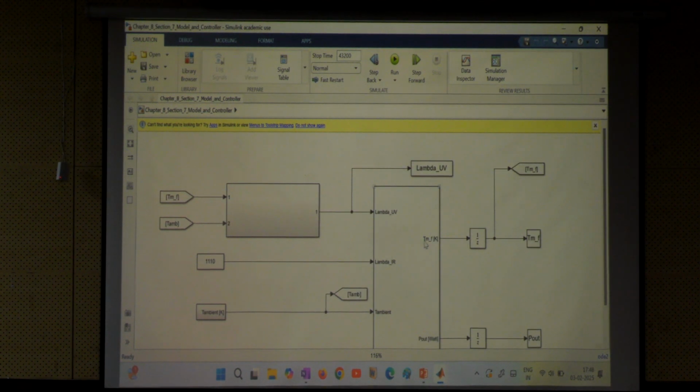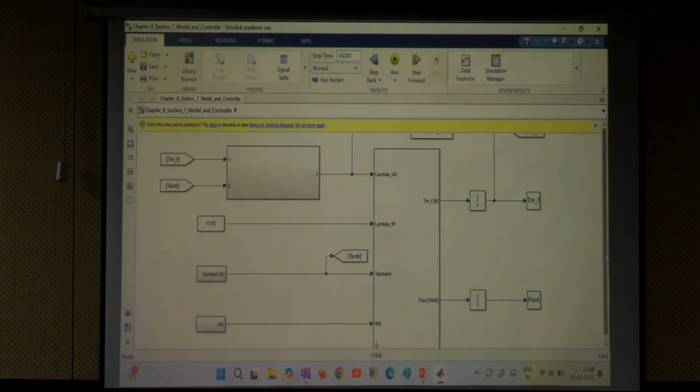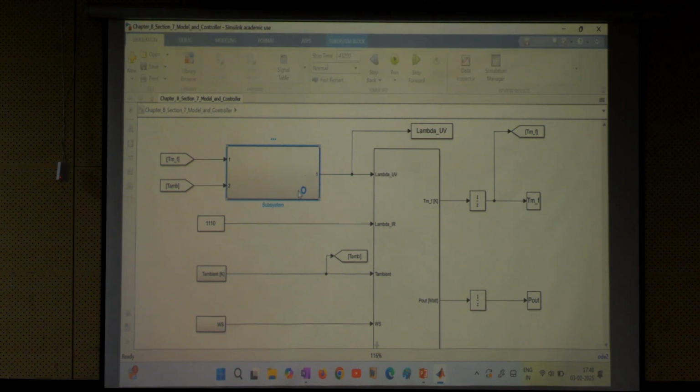What is in the output? TMF. What is TM? Module temperature. What is P output? VI into M. Right. So this is output temperature. Lambda UV is our wavelength of the solar radiation that we have considered. This is the controller that is getting created as a subsystem. I am opening it. Actually, this is also not the controller. Till now, it is not yet done. Why? Because we have to compare.